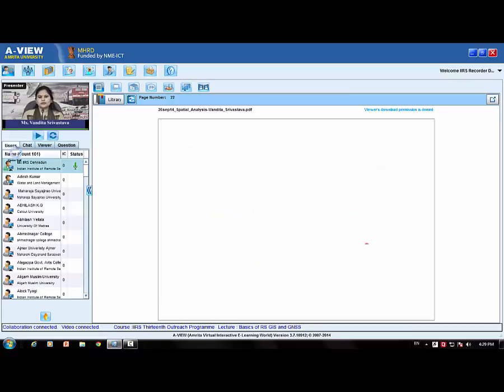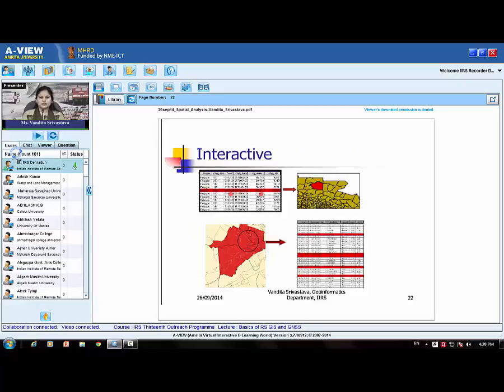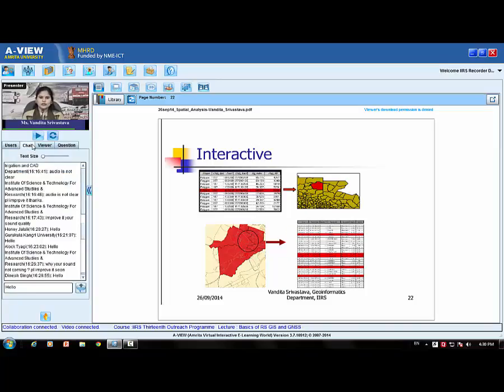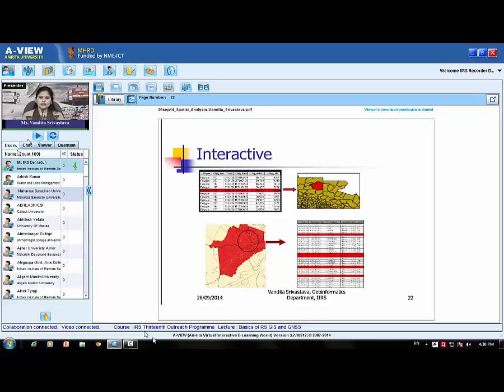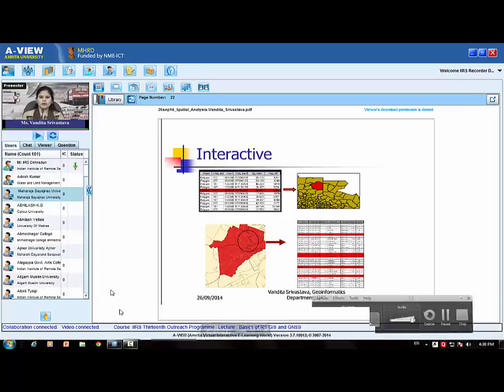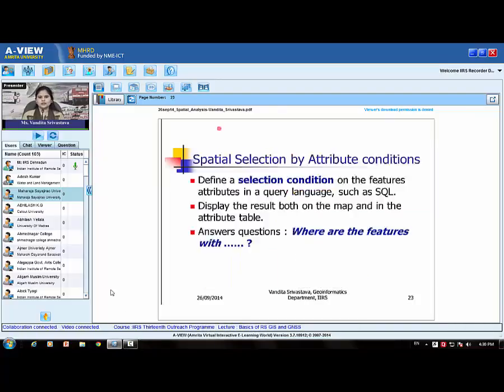Now this is the simplest form of selection, interactive selection. You open a table, click on a record here, select a record, and the corresponding polygon would be selected. The other way around, you can drag your selection window, let us say a window or circle, and whatever area is connected to it will be highlighted and selected. When you open the attribute table, the corresponding records are also selected. So this is simple interactive selection. We have not applied any query or any other tool. We have just used the simple selection arrow tool.